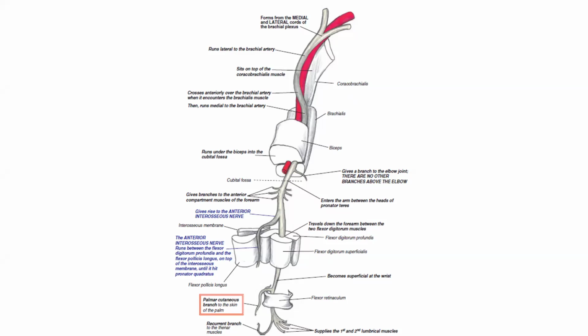Now, if you have carpal tunnel syndrome, and if you recall, we spoke about Guyon's canal syndrome. If the patient has signs and symptoms of both, you can release the carpal tunnel, and the symptoms will be relieved from both. So you have to know, I repeat, it arises from two cords. The main cord is the medial cord. The lateral cord has a C7 branch that supplies it. At first, it's lateral to the brachial artery. Then it moves medially.